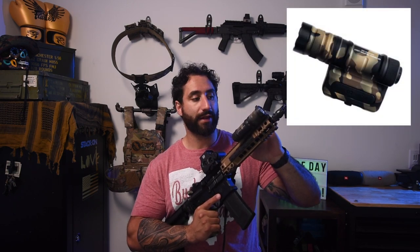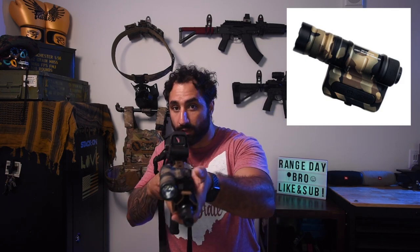Behind that is my favorite light of all time — although expensive, buy once, cry once. I have the Cloud Defensive OWL on here. OWL stands for Optimized Weapon Light. It has the pressure pad built into the flashlight right on top, so when you're gripping the gun with your thumb up top, you can just press the OWL on momentarily, or click and leave it on — 16,000 candela. This one is in the Callahan camo colorway, also from Big Daddy Unlimited. The rail itself is all milled out for weight savings and airflow. On the top you have M-LOK at 45-degree angles on both top halves, but the bottom half has porting for airflow to keep your barrel cool.